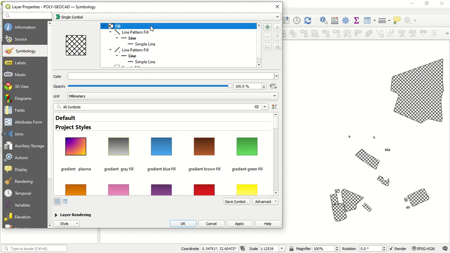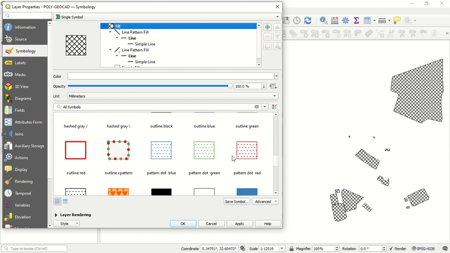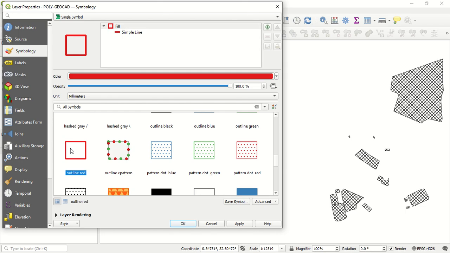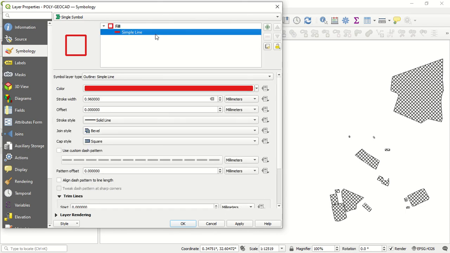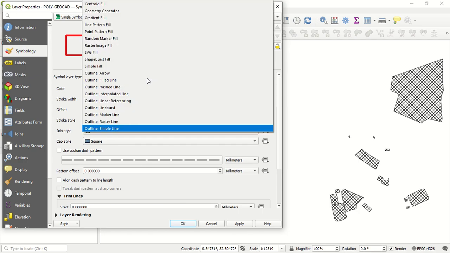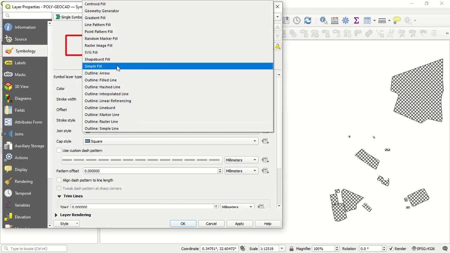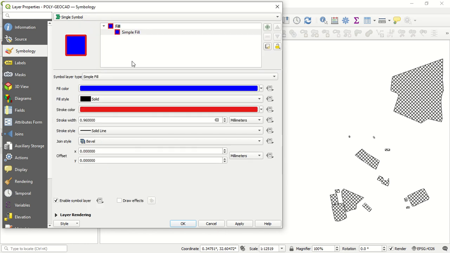So if I'm not interested in all of those, I can go back to my fill here. I choose another one, a simple line marker. So go to this simple line here. Simple fill, I go to simple fill, I fill it like this. I have a blue, I have a red, so I can add in something like that. Then it's at the bottom here. So if it is at the bottom, I want to put something on top of it. I click the one which is on top.